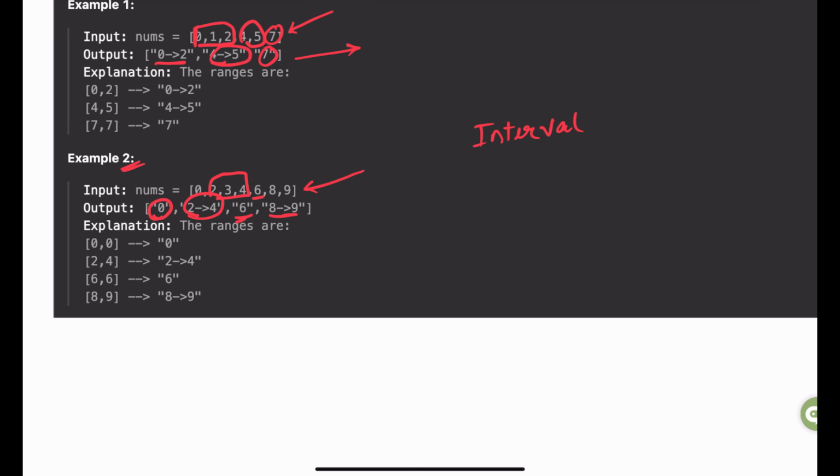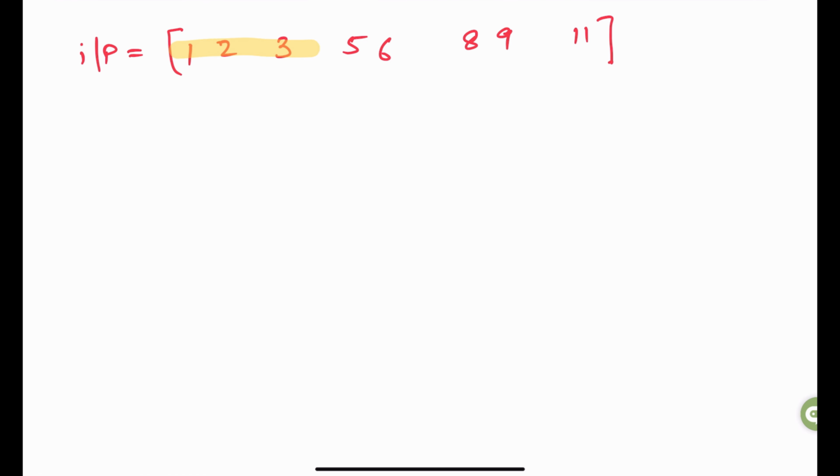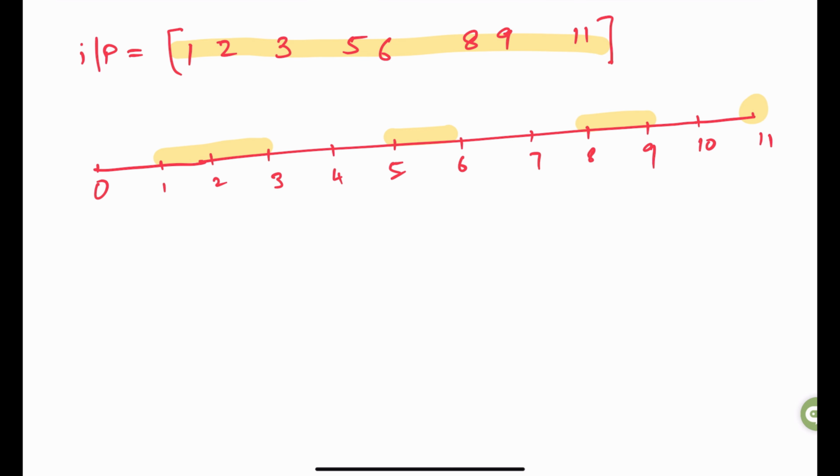Although this is a very easy problem, it is a very important concept that we need to understand so that we can solve future interval related problem statements. Let's switch to the whiteboard and discuss how we can solve this problem efficiently. If we try to map this input on an x-axis, it should look something like this. After mapping it down, it is very clear that there are a total of four ranges.